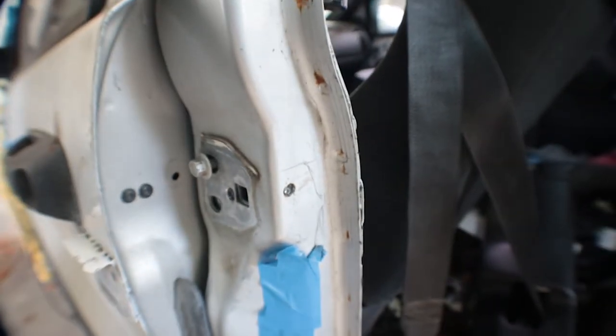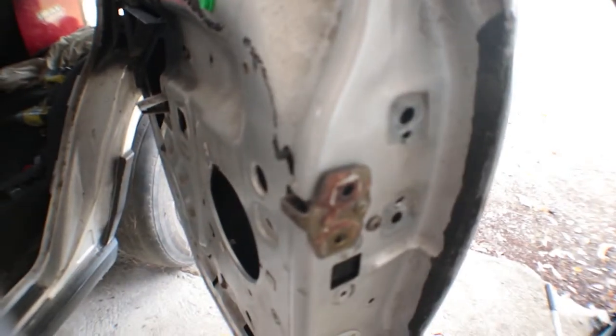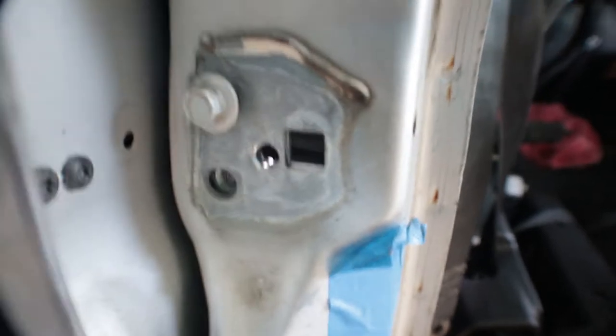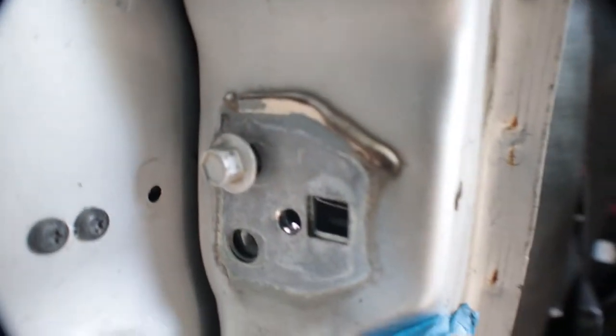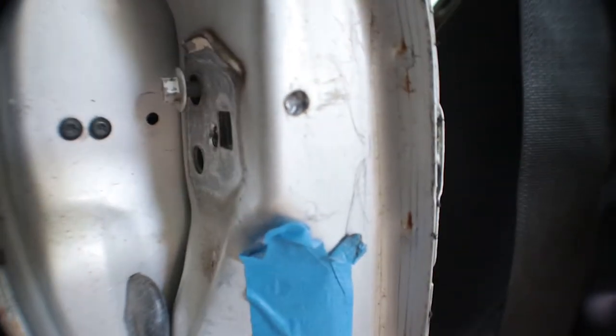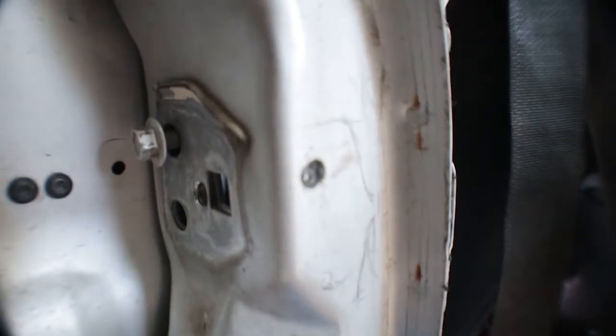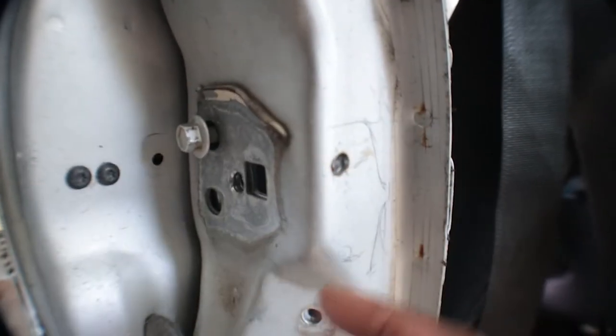All right, so I was trying to get this door hinge to this latch to drill inside there, so it could be more OEM. But it looks like I'm going to have to weld this in place. It has a reinforcement layer, and it has a bracket in the back where the bolts bolt up. So it looks like I'm just going to have to grind this down and put some tacks in there and then fully weld it in all the way around.